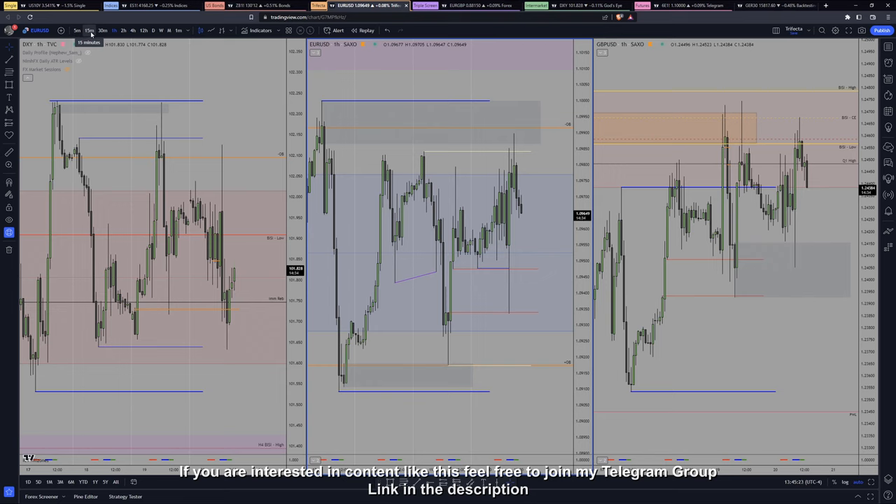It makes sense to me that SMTs happen at these levels because if it's called SMT — smart money tool or smart money technique — then we know that potentially smart money will be buying at the levels we've been taught. So why shouldn't we be looking for SMT at those specific levels? I can understand how sometimes SMT out of the blue can actually cause reversals, so fair enough.